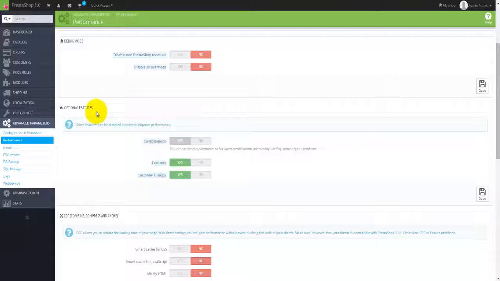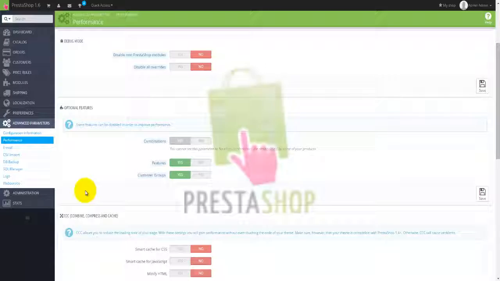And in the performance, this section here, optional features, that's where you will set up whether or not you would like to have, you know, combinations, features, and the custom and groups. Once again, the advanced parameter section is designed to go into a bit more detail and a bit more advanced settings for your online e-commerce store.